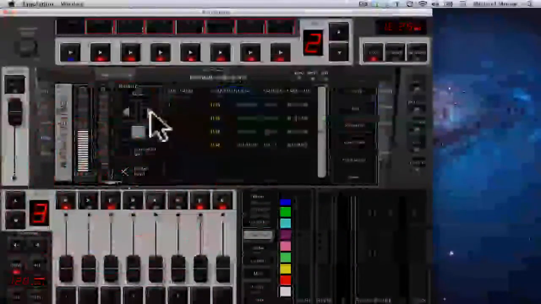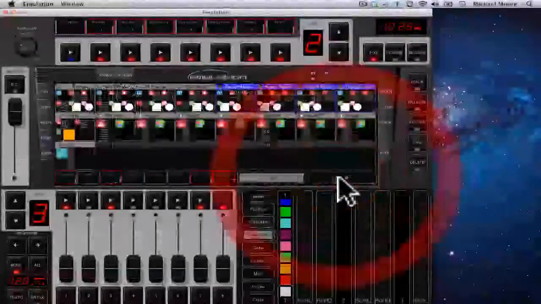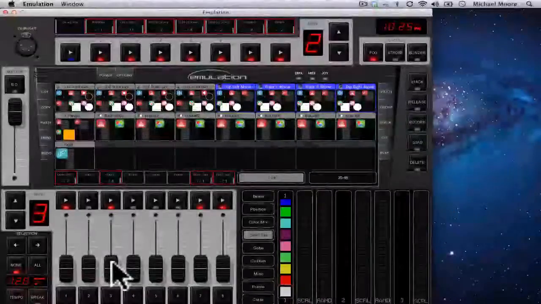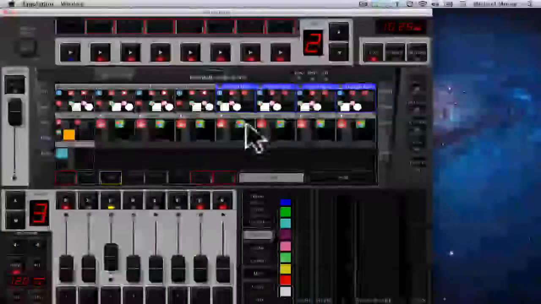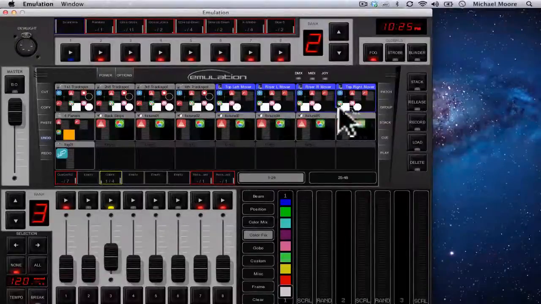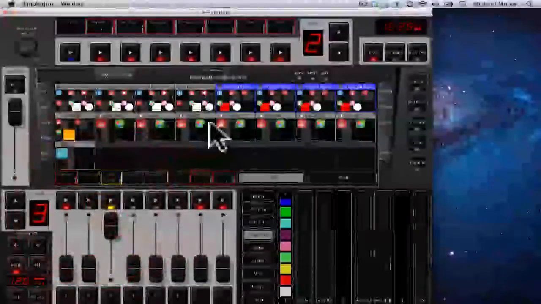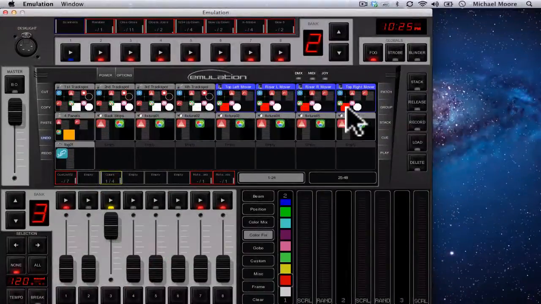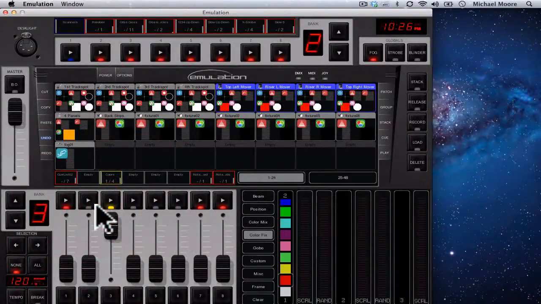Now from here, we're not bundled, we're set to fader start, which we want, and we're set to halt, which is what we want. From this position, this should work similarly. The fader should not change the color until you're more than halfway. As you can tell, I've moved it 27%, and if you look right here, the colors are still set to white. So once I exceed 50%, boom, they turn red. That's why there's no point in selecting white or open as a color. If we wanted it to go to white or open, we would just drop the fader down. So that's why I skipped over that intentionally.